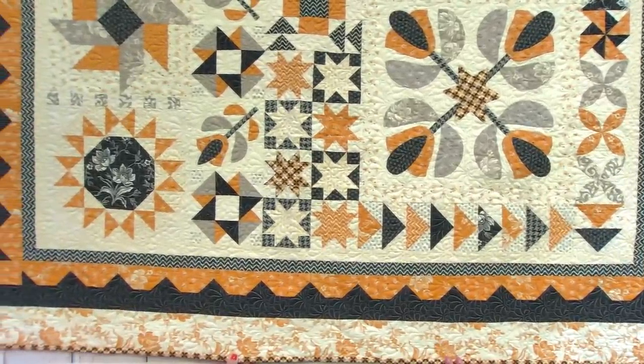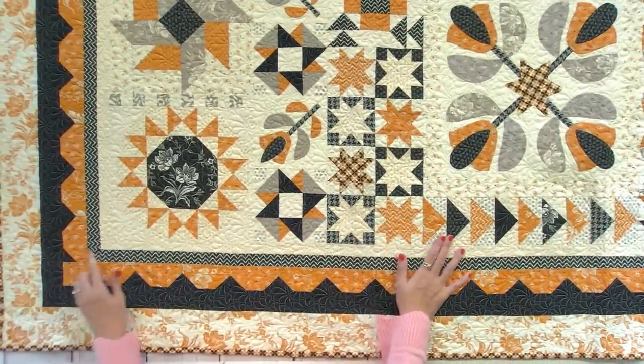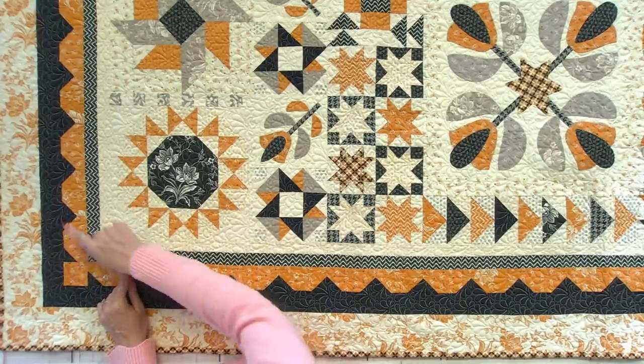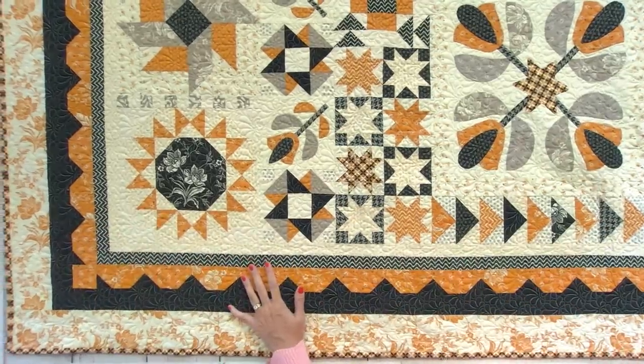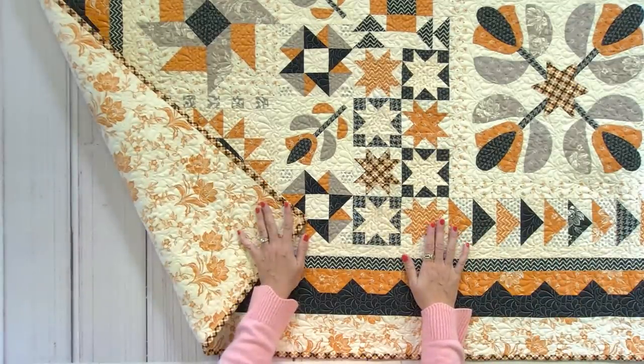I had done most of the work. I just, honestly, this is a lot. Adding this would take an hour. This would probably take 5 hours. It's just a lot of borders. And I really wanted it finished. So I paid Teresa to finish it for me.